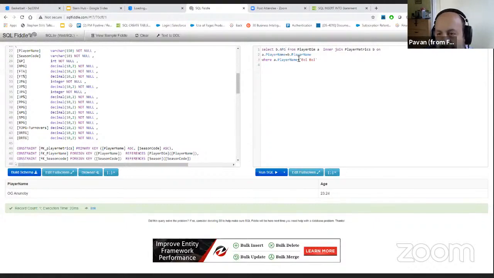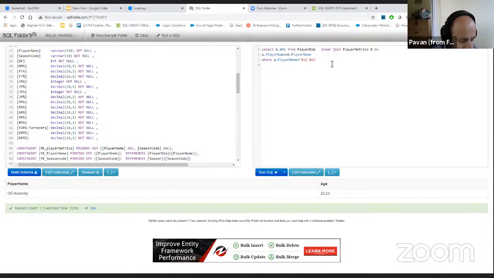I didn't explain this here, but what we did was we're joining. We have select, where we pick the columns that we want to display. We have the two tables that we're joining together, and we have the join criteria. So you basically say player dim aliased as the letter A. You could call this anything.